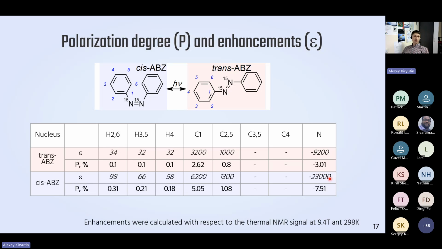I'd like to point out that in such a system, achieving the highest enhancement factors requires additional experimentation. For instance, the concentration of azobenzene is a key parameter. It affects both the optical density and the exchange rate with the iridium complex. I suspect that this system can be tuned and polarized even stronger.